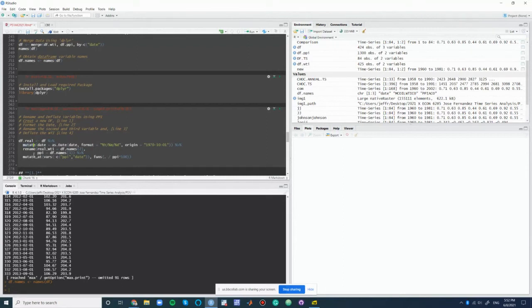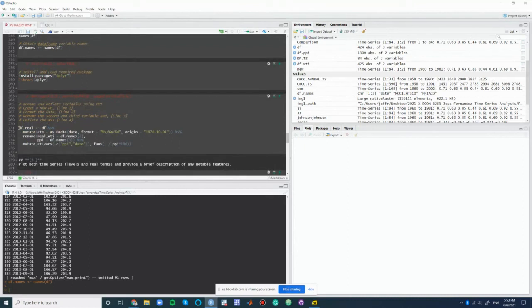So what do we need to do now? We need to give the date of the data. We need to rename it, and then we deflate it. So we will get a new real term of the data, like df real. This is the deflated, this is the real term.